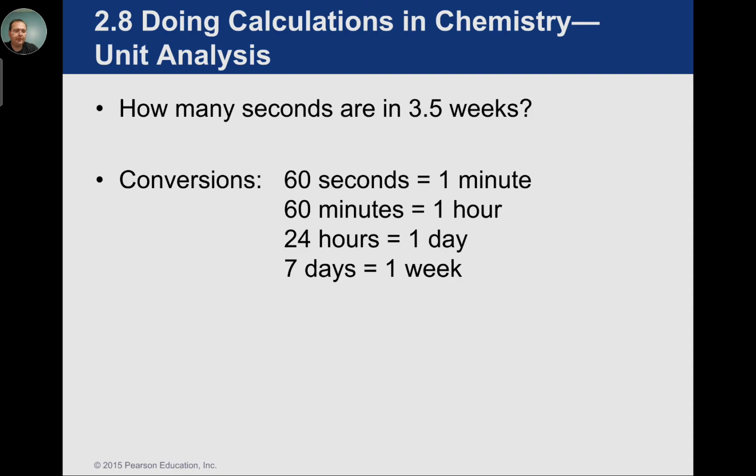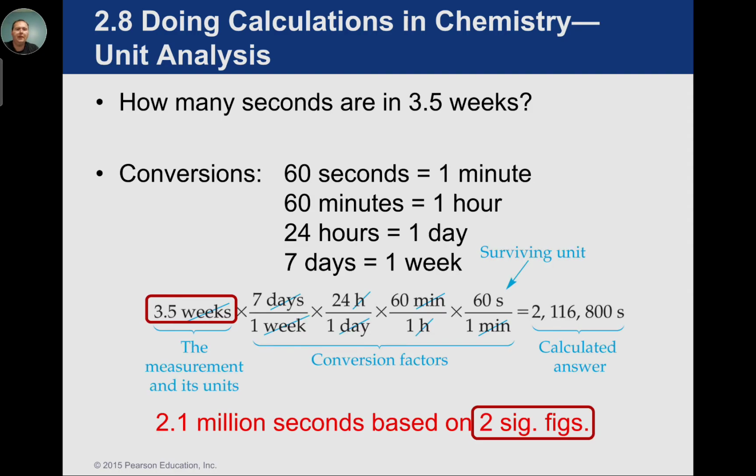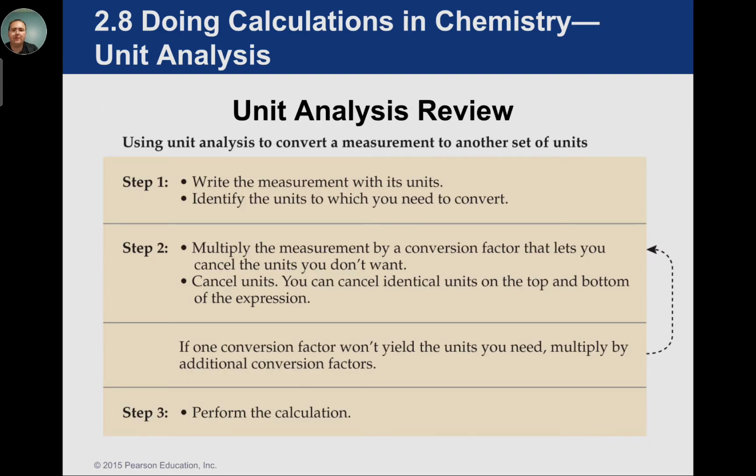So just how many seconds are left in the rest of our semester? If this were a 16-week semester, that's about 2.1 million seconds based on the two significant figures that we started with. So the countdown begins. You have 2.1 million seconds to get good at converting units, because that's really all that's left in this semester.